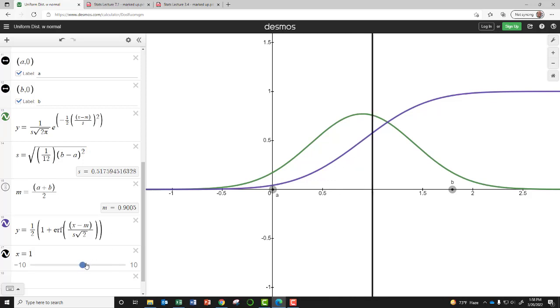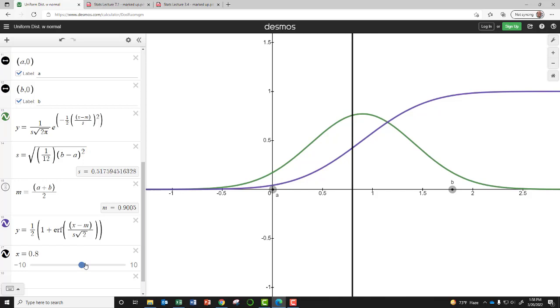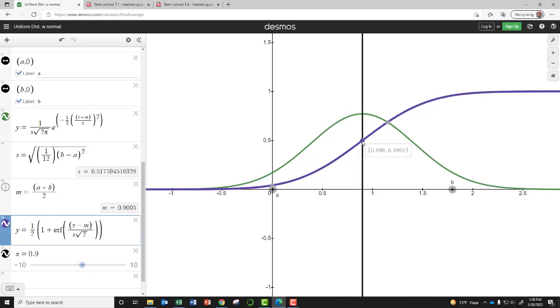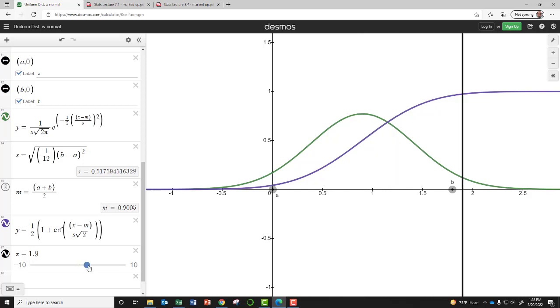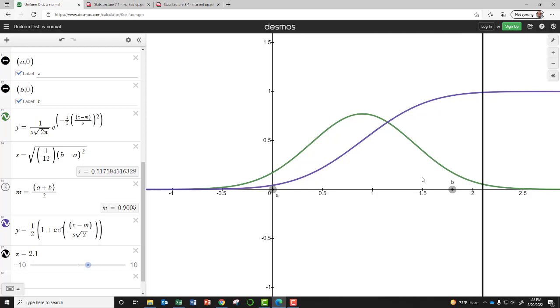At around the mean, like right here, the middle of that green curve, the CDF, the purple curve, is close to half. It's close to a value of half because you've added up an area of 1/2 when you've reached the mean of the normal distribution. And then the slope of the purple curve starts to level off because the area under the green curve starts to get smaller and smaller. And so over at this point, the purple curve has a value that's pretty close to 1, but not quite, like 0.9898. It's pretty close to 1.